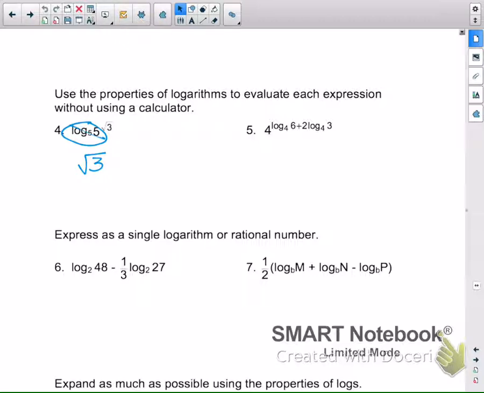Now, 5 is where we really start to see some things that are different. Because here's what I frequently see on 5 that I don't want to see. There's lots of things on questions like 5 where people are like, all right, I got the same base. That means that cancels, and I'm just going to do 6 plus 2 times 3. Wrong. That rule only works if you have one log in the exponent. So here's where condensing starts.